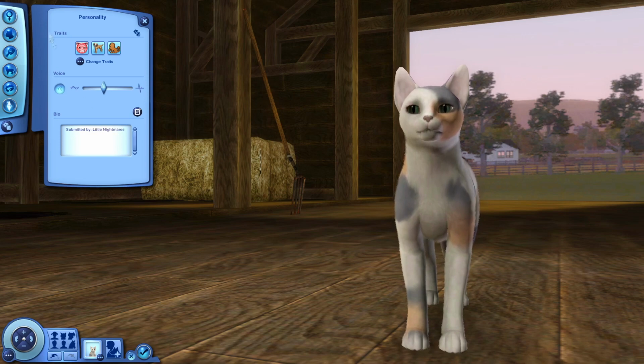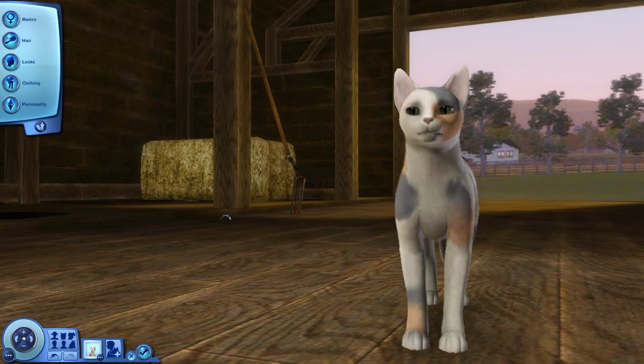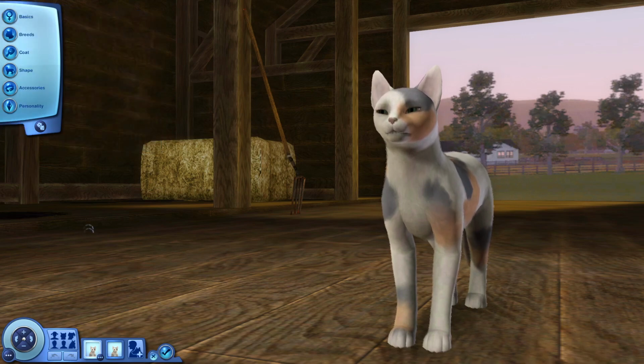Okay. So, Tantamil the Wanderer. Alright, now for Korokopat, which is her twin sister. So, all I really have to do is hit create a twin. Let's give it a few seconds to load up. Okay, this is not Tantamil. This is going to... Oh, wait, hang on, I forgot. Tantamil has blue eyes, her sister has green eyes. Give me a second, I need to change that.